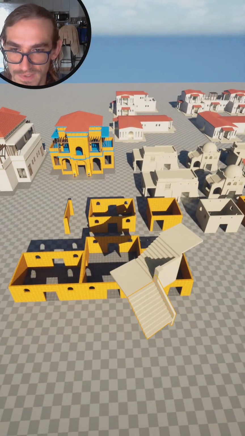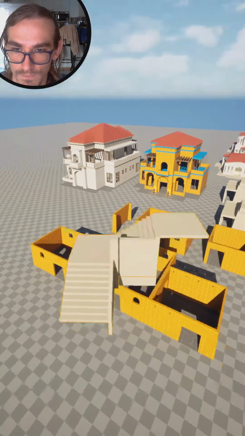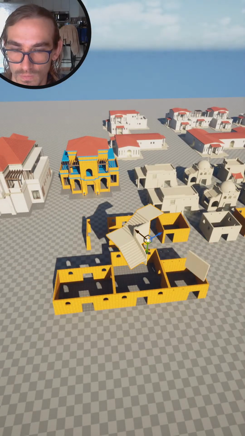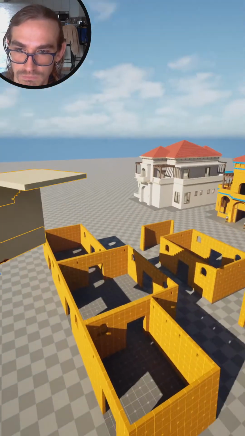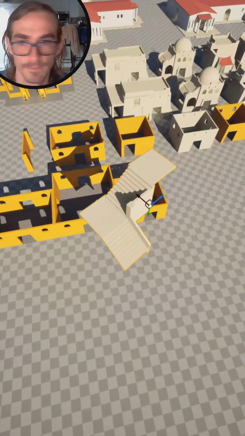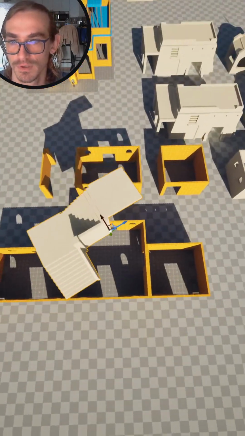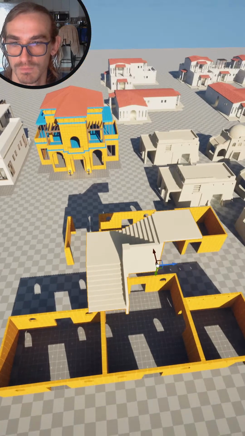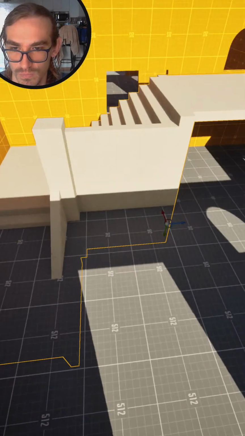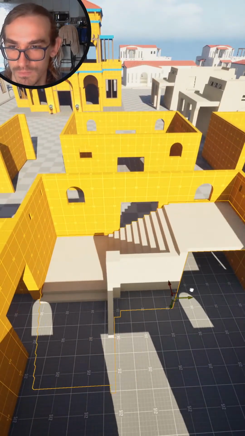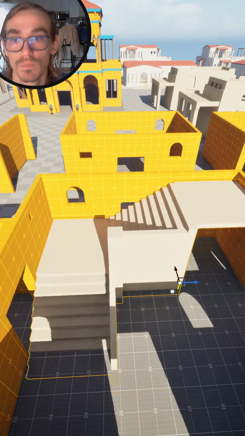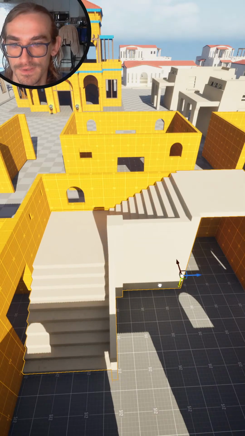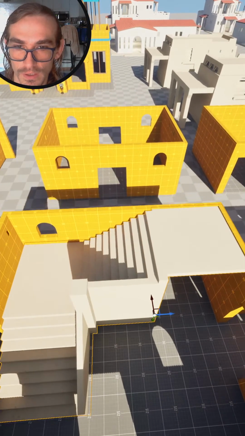Now these pieces are separated, and I want to see if I can place them here. I think it was something like this. Yeah, this.